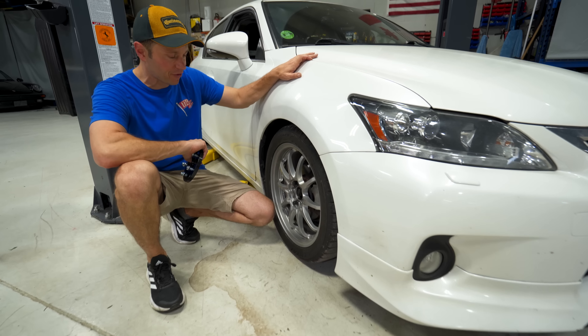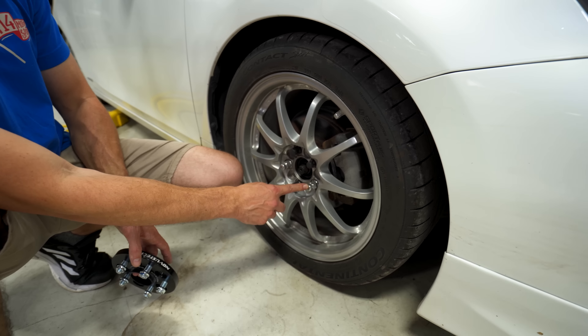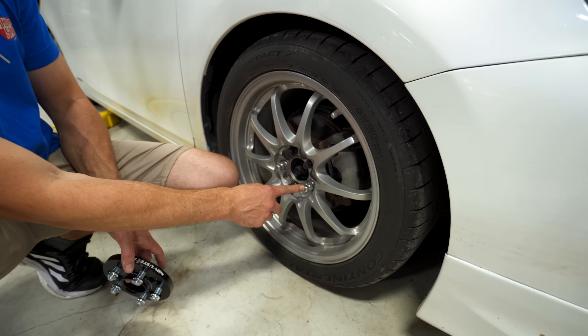I tried to run a 5mm spacer and you can see, judging by the different lug nuts that I have on here, it stripped two of them because it just didn't want to tighten properly. So I decided you know what, I gotta bite the bullet and go with a 15mm spacer here and stance this bad boy out to the point where it's probably gonna rub fenders, ruin my drive, and it might vibrate.